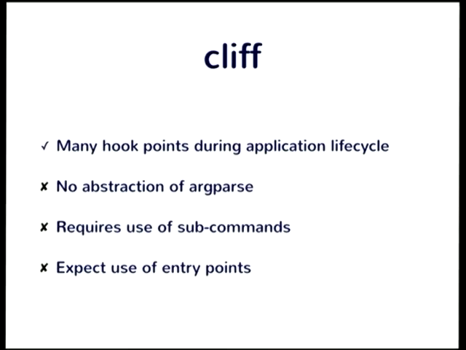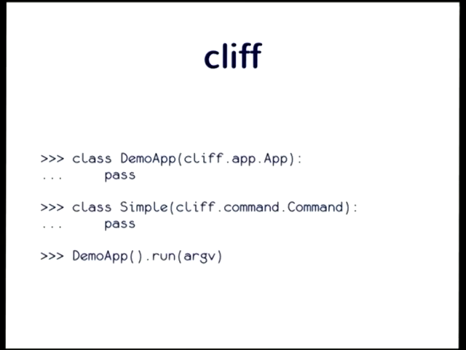Unfortunately, for my purposes, it really doesn't provide any abstraction over argparse. So it requires you to directly use argparse and comes in with all the limitations that I found for argparse personally, being very, very large and verbose. Essentially requires the use of subcommands, really isn't designed to support anything outside of that, and really expects the use of entry points. So much so that here's a very simple example of using Cliff. Class-based, so requires to inherit from the application from the command, and you run it. This sample won't actually run. In order to get this to run from a single command, I had to dig into the privates of the code base itself and use an undocumented feature to make it run within a single script. It's not really what I was after.